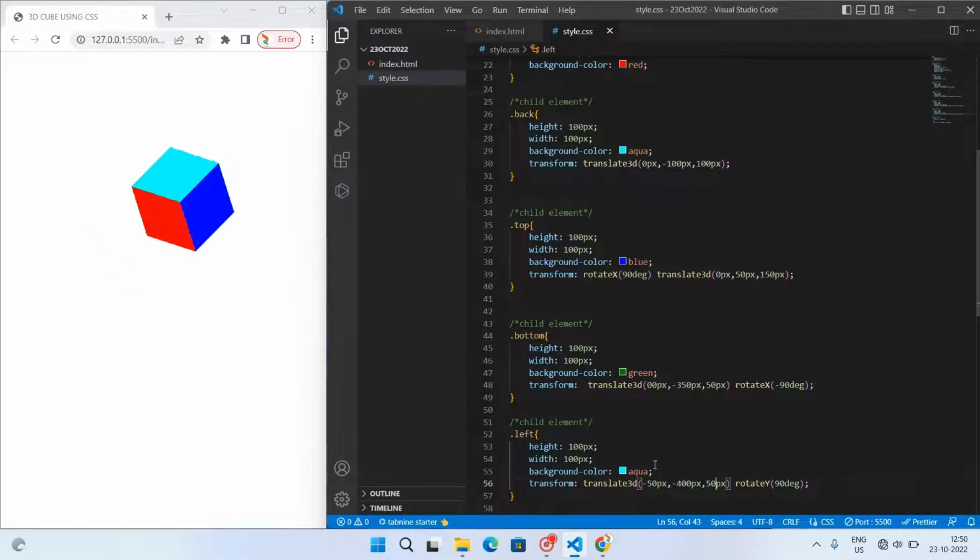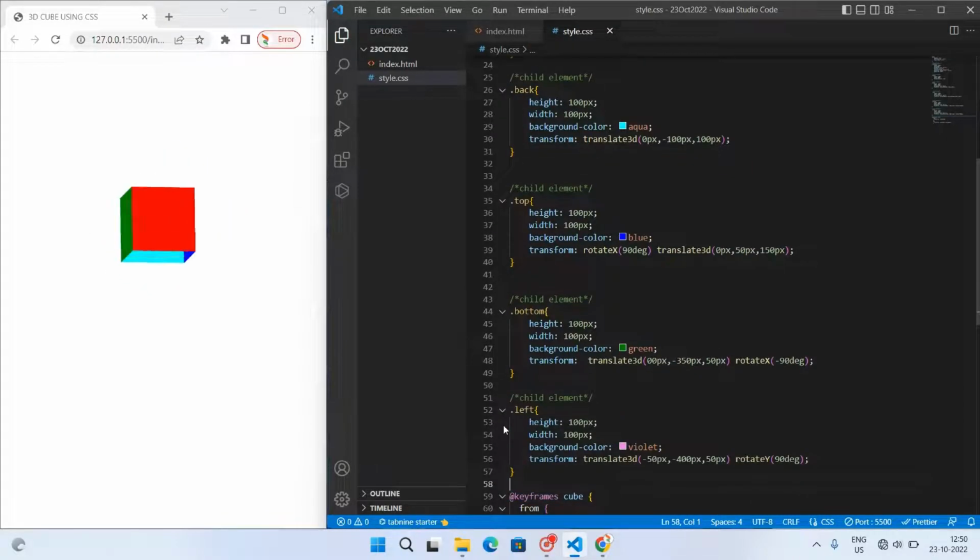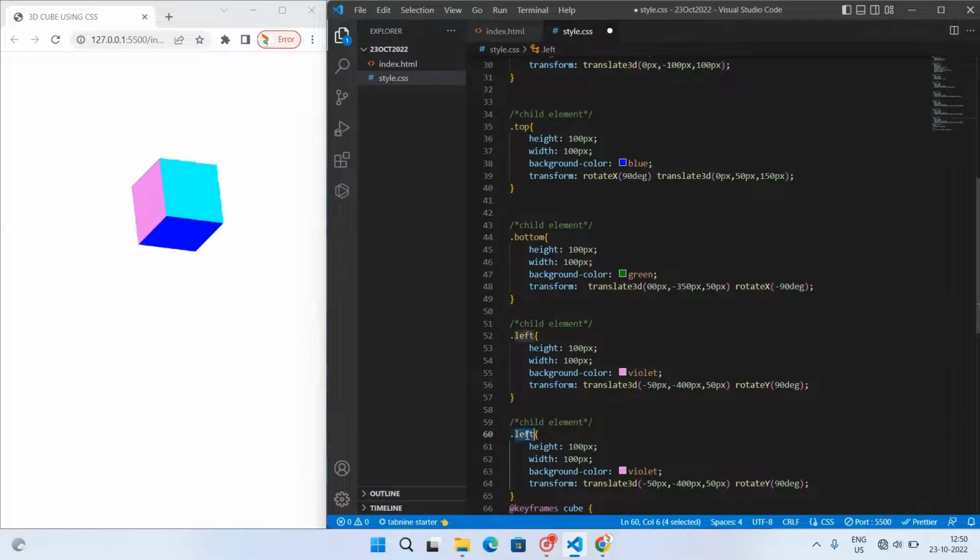Okay, done. So let me change the color. Color violet. Okay. So you can see that we arranged the left also. So in this way we are going to do it. Okay. Now let's copy this one, and we are done with the left one.